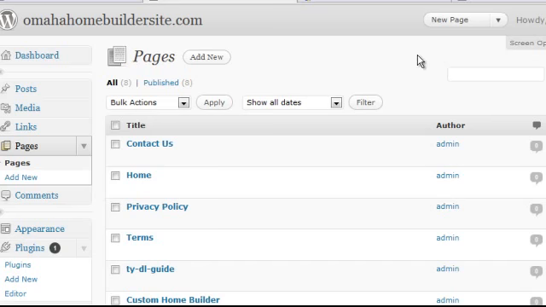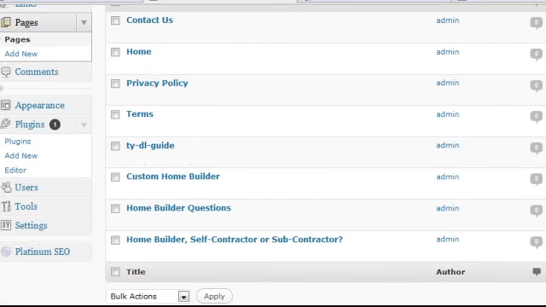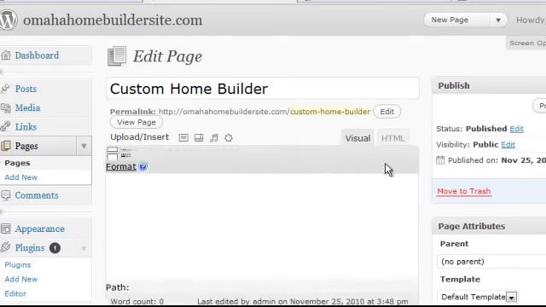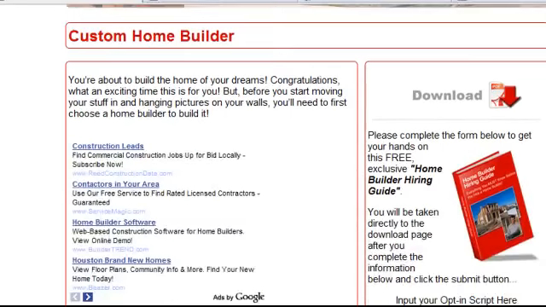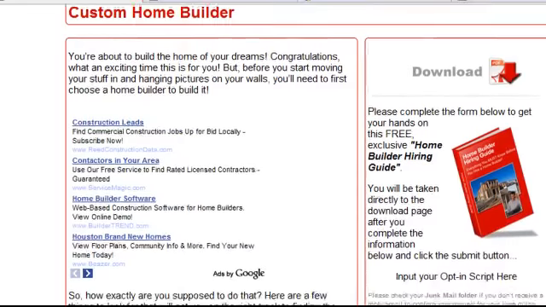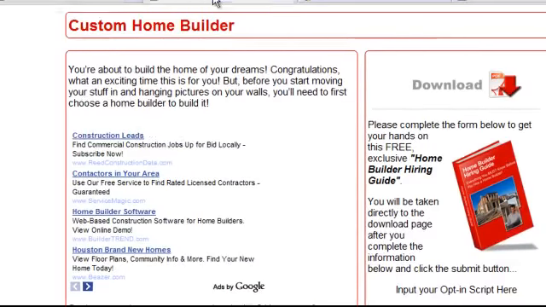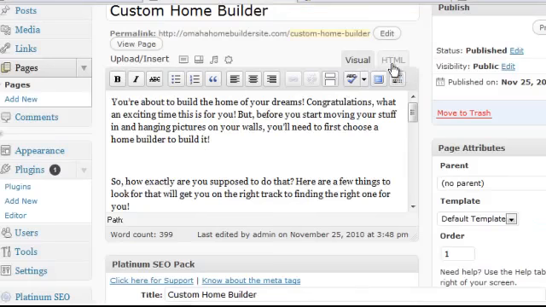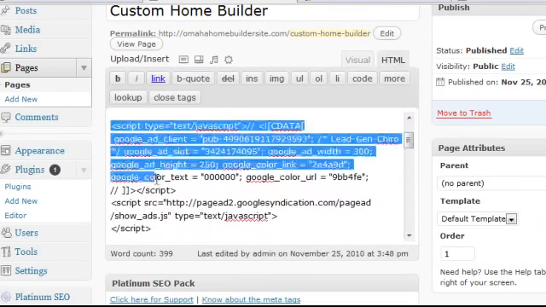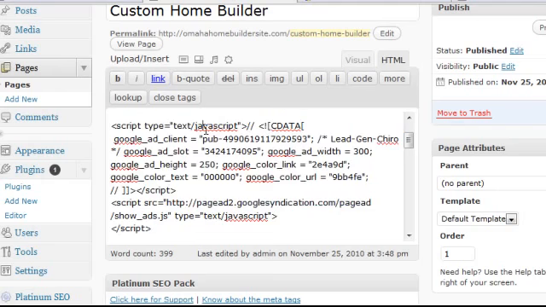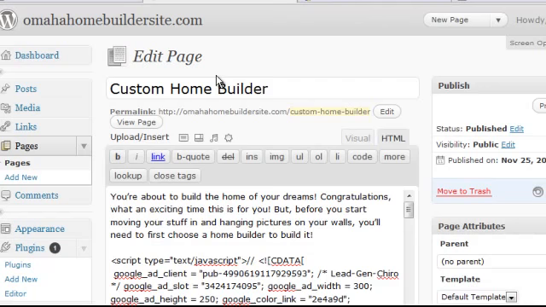And the last thing I want to point out real quick is on the article pages, a couple people asked about not having the AdSense there. And as you can see, this is an article page here, and it has AdSense in here. And a couple of people said that they didn't want that. Well, that's no problem. All you have to do is go into each article and then highlight the script there towards the top and simply delete it, and then you'll be good to go. Now if you do want AdSense, then make sure you change your code there to whatever yours is, so you get credit on anybody that clicks on it.